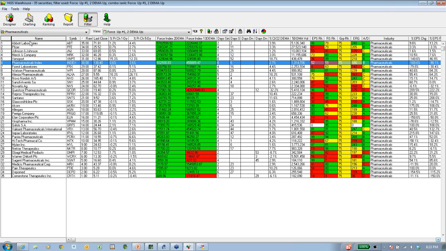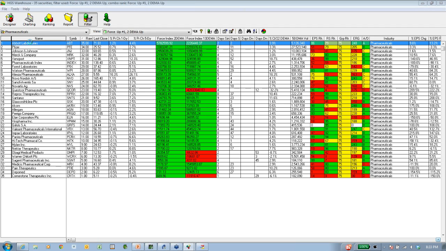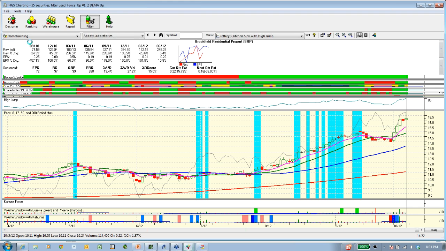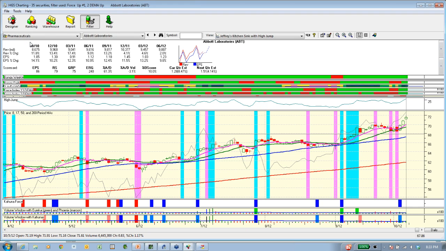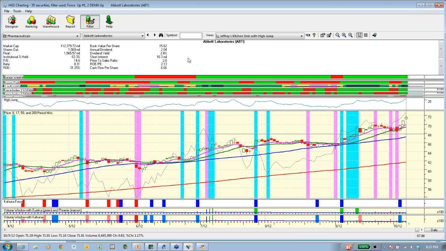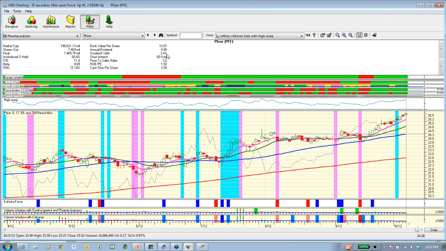Pharma has not moved up as much because of earnings, and you're going to see pharma earnings are kind of lousy comparatively. Here's Abbott, growing less than 10% per quarter. The reason why I believe the pharma stocks are up near the top is they are a safe haven in times of fear, but they're all paying a dividend, 2.8% on Abbott. Pfizer's paying 3.4%, and these stocks have moved up nicely.